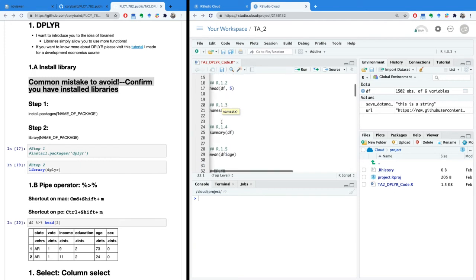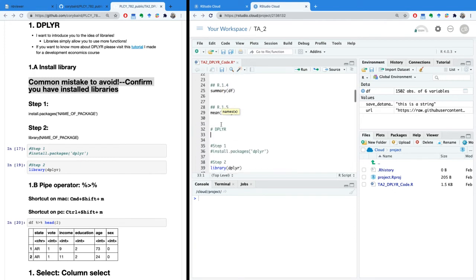So a lot of times, though, there are functions that aren't built into R. And so when we want to access those functions, we will upload a library. And those libraries will allow us a variety of functions. This could range from maps to graphs to machine learning algorithms, you name it. The one that I want to show you today is a library called dplyr.